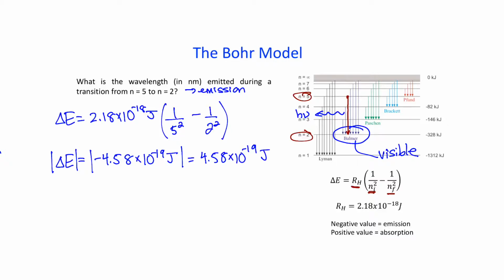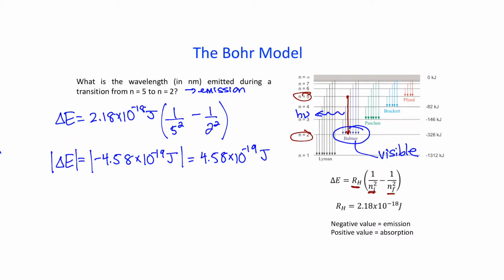Okay, but just doing that equation as written, the signs will just kind of tell you if you're doing emission or absorption. All right, so we're not quite done with our problem, right? The question's actually asking us for the wavelength in nanometers, not the energy. So we have one more step to do.